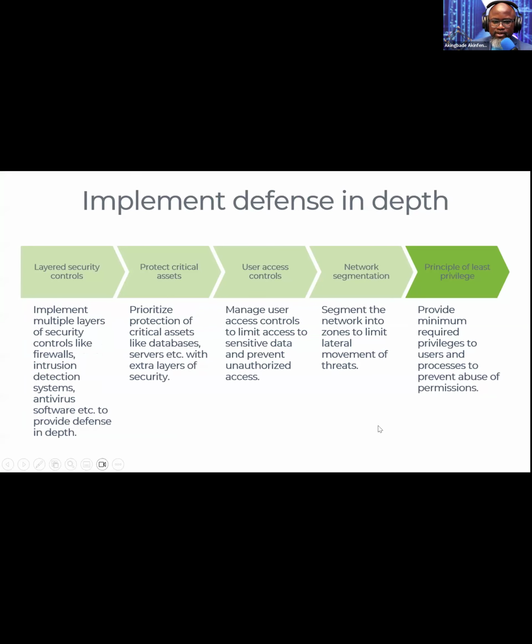All right. Let's see. Implement defense in depth. The reason I sneak this in is that in a conversation, if somebody says defense in depth, you can understand that what they are talking about is how we implement an effective and robust defense within our business. It's fair to say layered security, meaning making sure we have firewall and antivirus within our environment. How do we protect our critical systems? How do we implement access control? How do we do our network segmentation, breaking it into smaller chunks, right?